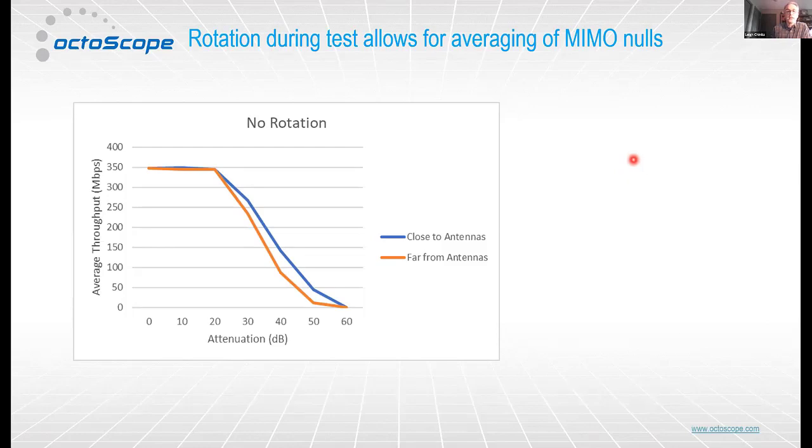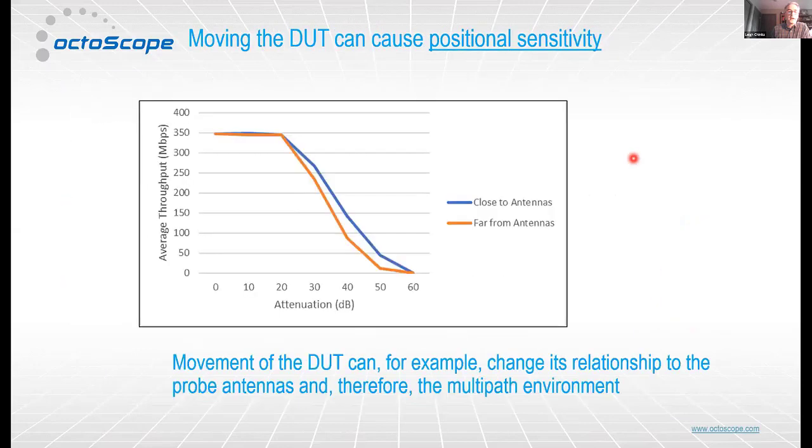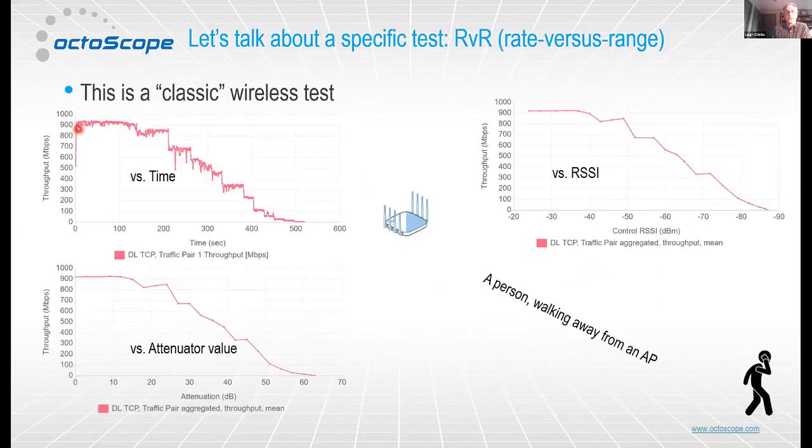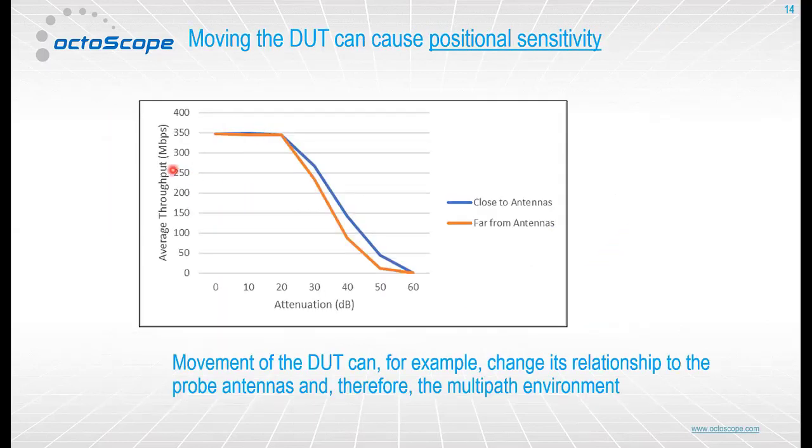It's the same kind of thing that you see in a typical RvR plot like this. If you looked at this plot in terms of the RSSI, you might actually see the RSSI dropping here, but the throughput doesn't drop, right? At some point you're getting as much throughput as you can get, and I think that's what you're seeing here. It's just pegging. Oh, so when you're closer to the AP, then it doesn't make much of a difference. Yeah, it's not going to matter. I mean, it might if you had the ability to get higher throughput or something like that. But however this test was configured, we didn't have that.